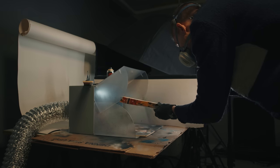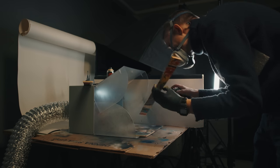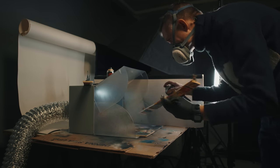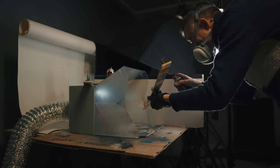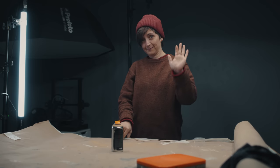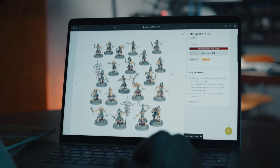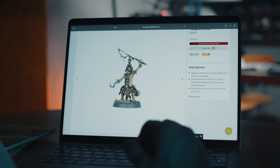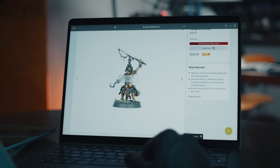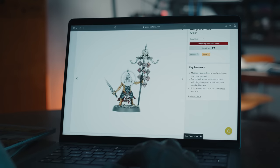Simple techniques sounds fine, but simple techniques in the hands of a great painter look great — not the least bit like melted candle wax. And so, meet Signe. She's going to paint her very first miniature: a hobgrot slitter from Games Workshop. Great miniatures — no excess in tiny detail, lovely character, a pretty decent place to start painting miniatures.